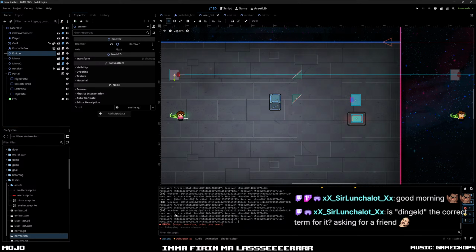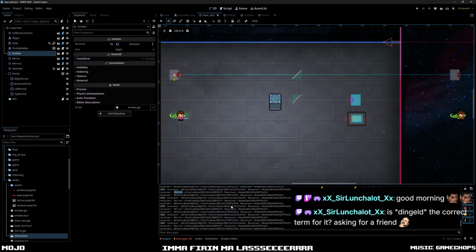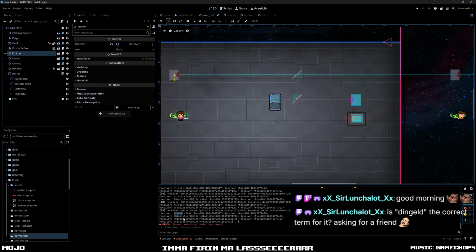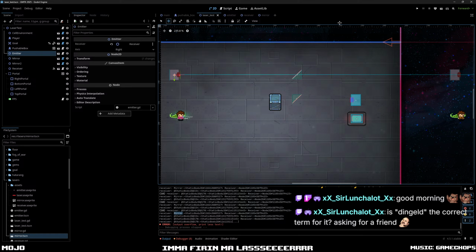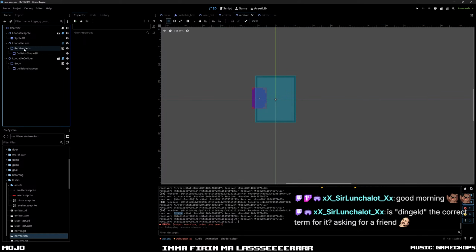Oh, receiver mirror. Maybe I don't want the lens to be... Okay, yeah, let's try this.